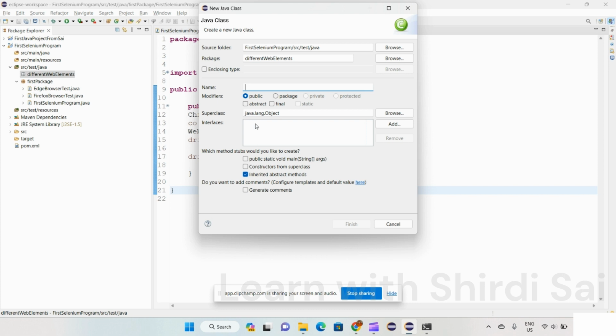Now I am clicking on the package, right click on new and click on class. So here again I need to give a name, so I can give the name as select dropdown. Here in Java class name, you can give starting with uppercase. In package, you need to give lowercase, otherwise you will be getting a warning in the top. Here I am clicking on the public static void main. On clicking this, it will automatically add the main method. So I am clicking on this one and click finish.